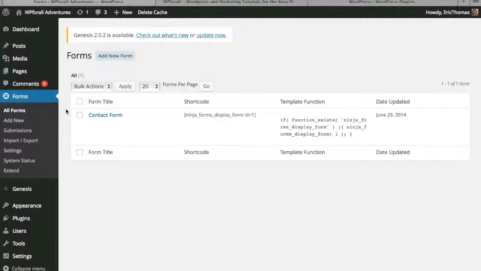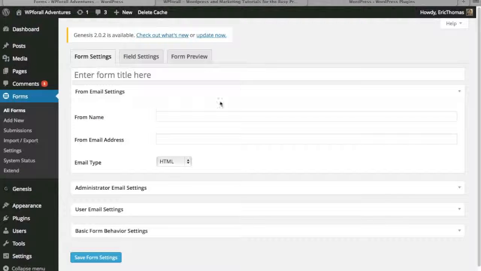And so what we're going to do is, I believe I already created a form before because I used Ninja Forms in the past. So what I'm going to show you is very, very briefly how to add a contact form, a new contact form. We probably won't have this already because this is something that I used in the past and it saved my settings. What we're going to do is just go into add new form, right? And what we're going to do here is, let's just title it contact, and I'll just say number 2 because it's the second one that we made. And let's just save that.